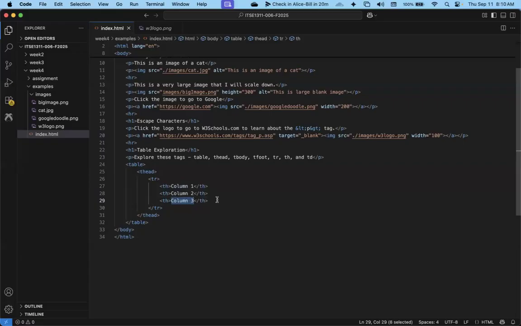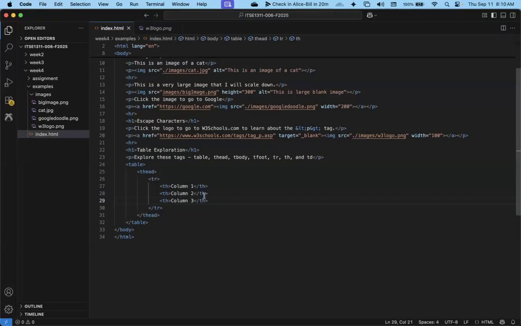Now inside the table cell, you can put any content. So I could put text here, I could put a paragraph, I could put links, I could put an image. The TH is a container for text, so I can put whatever I want in here. I'm just putting very simple text in the TH, but I could put very complex HTML inside here. I could even put another table inside the table cell if I wanted to. That's not real common, but that is something that you can do.